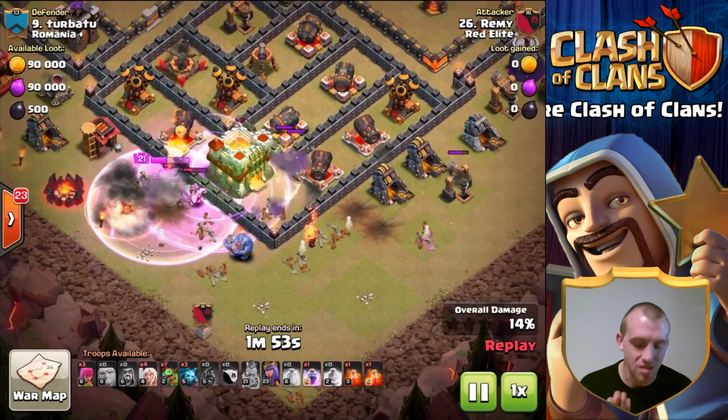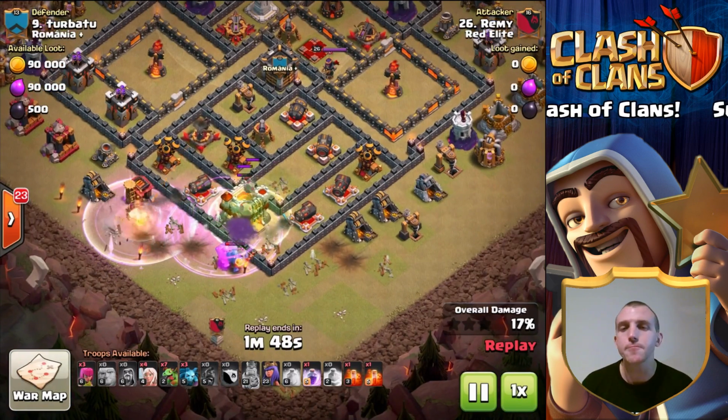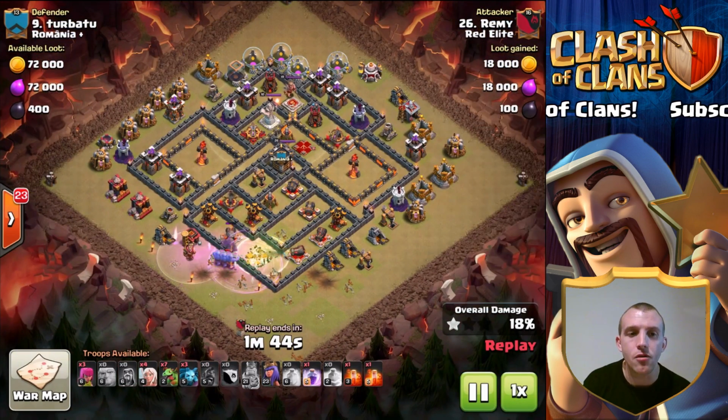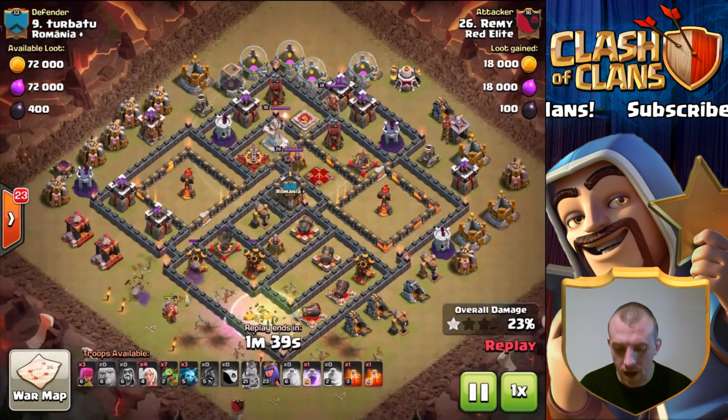You don't want to miss the Town Hall. So as we come forward, bowlers in the CC with that rage spell just absolutely wreck the Town Hall, and we're up to about 20% from that area. Check out all of the baby dragons as well, guys. They're going to surround the base.